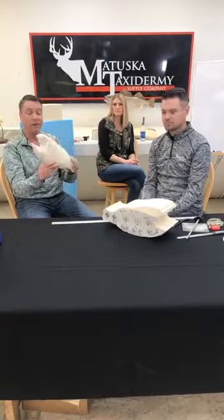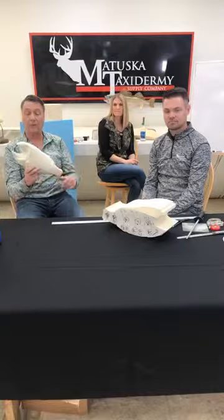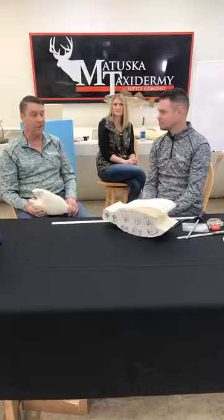The best thing with carving your own bodies is you are responsible for the curve, the action. You can customize your poses. You can be a lot more creative than you can with a commercial body. So I'm going to turn it over to Brett, and he's going to take it from where he left off last week.